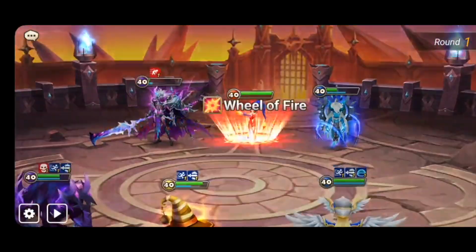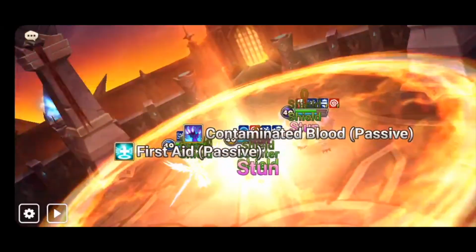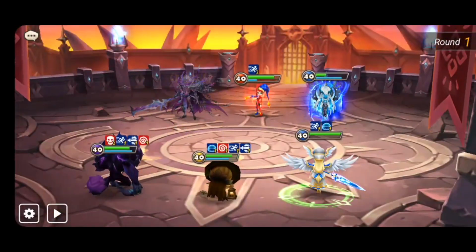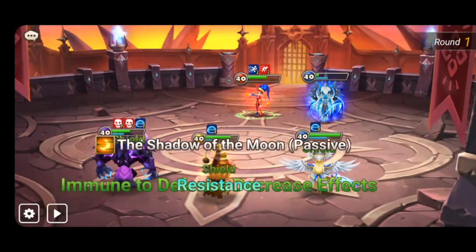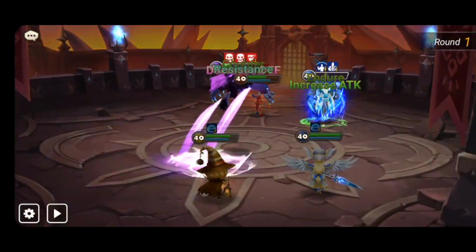Now we're going to go for this Maximilian. Do we get stunned by the Claire? Nope. And we're going to go for the Maximilian. Skill 2 doesn't land on the Theo. It's alright. Now it's a 3v2. And honestly, we're going to be able to take this one.